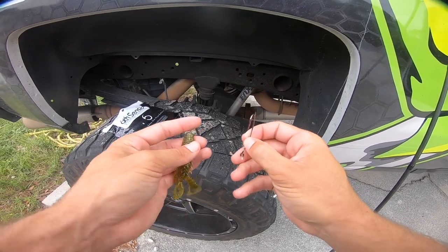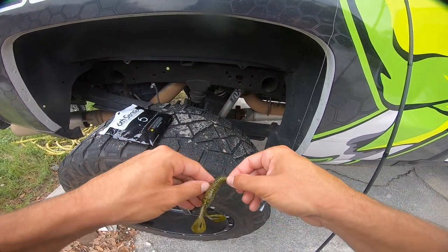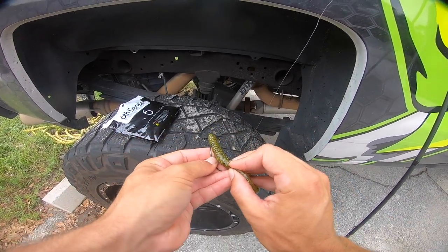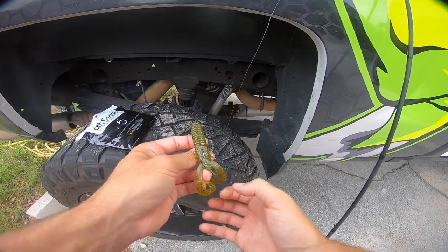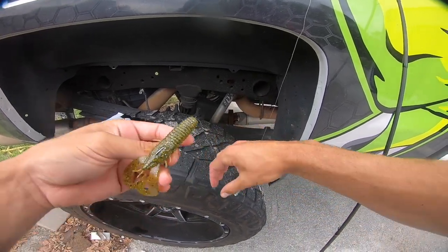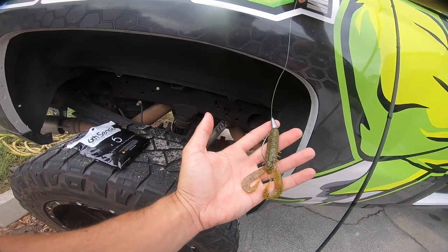I mean, this is going to be a bait that you're just going to be able to catch fish on. Like, if you go to the lake and you're like, I don't really know what to throw, I mean, you tie on a basic Texas rig, put on a stroker crawl, and you can just catch a fish anywhere on this, whether it's a pond, it does not matter. And so we're just going to rig it up just like that on that EWG hook, very basic. Break the claws off so they're free. And then that is the rig that we're going to be going with.